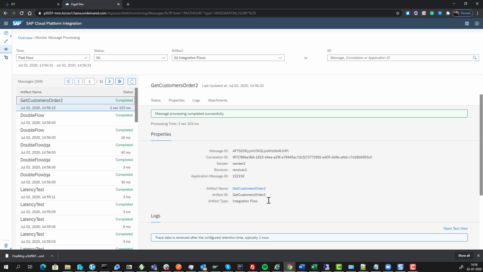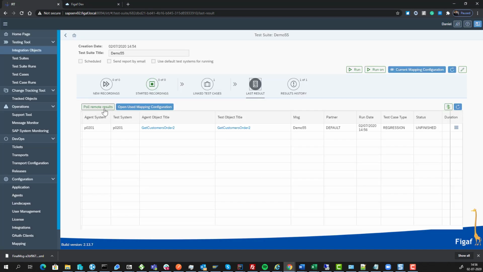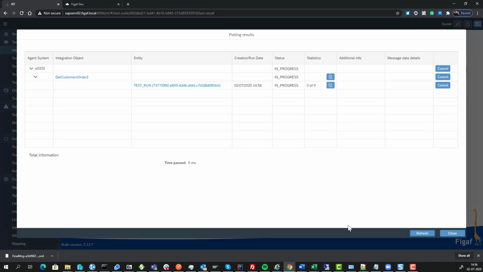you can see it sent this message in. We can easily see its ID. This is a prefix of the correlation ID. That means it's really simple for the tool to automatically compare it. So we can compare the result and see if everything is as expected. And obviously sometimes, depending on how many messages you have, it can take some time, and the CPI performance.